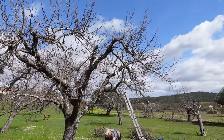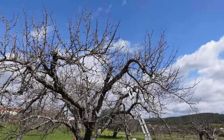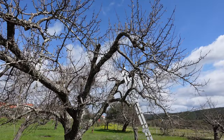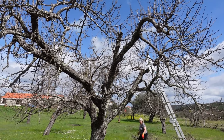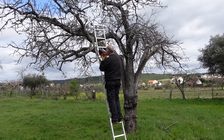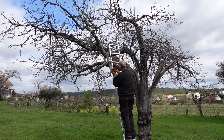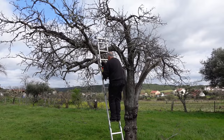This is a pear tree and he's taken quite a lot off it, certainly a lot out the middle, and some of the height, which we were doing anyway, taking the height down. But he's done a lot better job than what I was doing. So we'll see if we can do similar on the other trees. So we've had our lesson from the farmer of how to prune a pear tree.